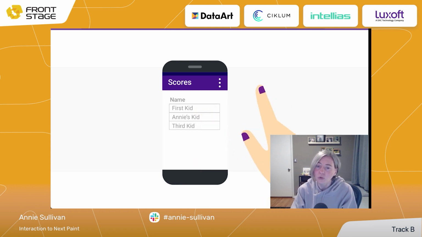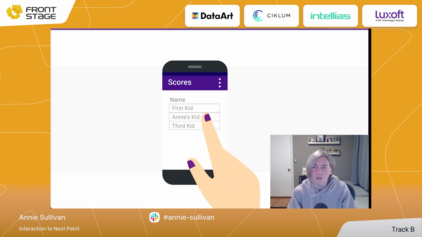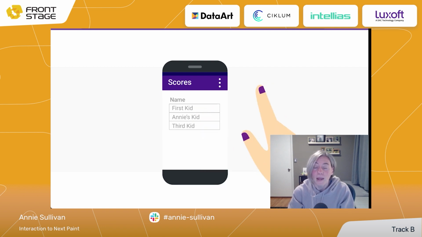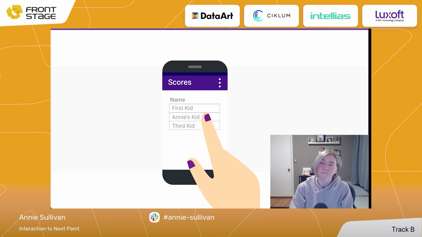I know that the scores might be hard to calculate, so maybe it takes a little bit of time to get the data. But if the site just put in a little skeleton where it will add the content, it will be so much easier to use. And I could be more focused on my kid. So that's the type of user experience we want to measure. But how do we create a metric to do that?